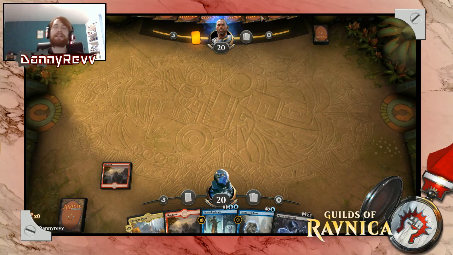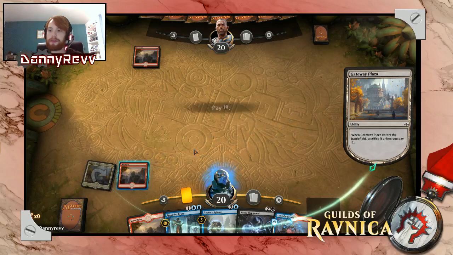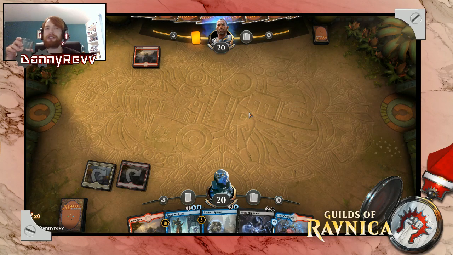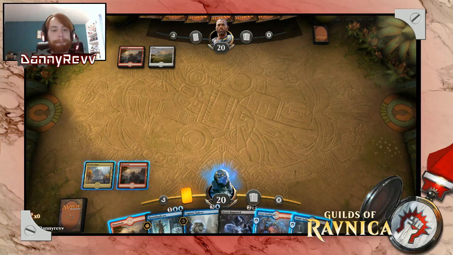I'm saying this like the person is in front of me. I actually play a lot more Arena than I do in person. I've got no turn 2 play, so I might as well Gateway Plaza it. I'll pay the 1, because I don't want to just play a land and sac it. Too bad there isn't any graveyard land interaction. We do have Crucible of Worlds in Standard at the moment. That doesn't mean shit in Sealed.